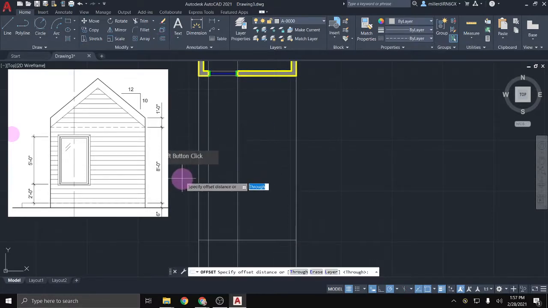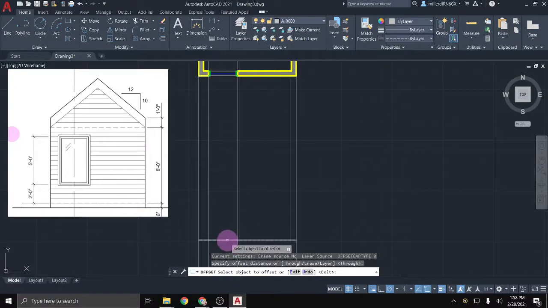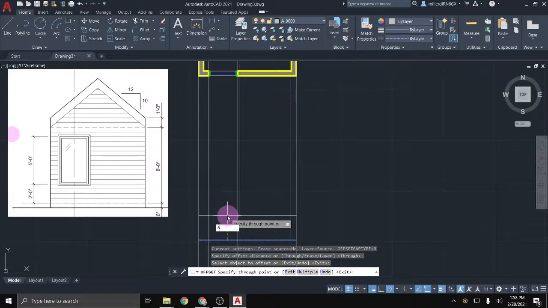So I'll go into offset again. I'll leave it set as through, enter, and I'm going to go up 6 inches, so I don't have to put that little quotation mark, because it'll automatically read it as inches.